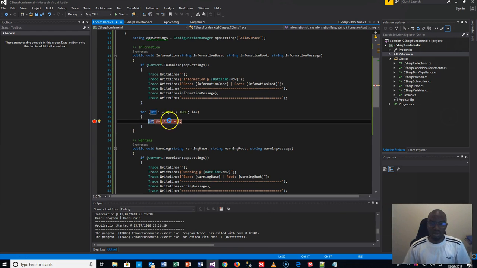Basically, you will need this from time to time when you run into an iteration, and you want to stop at a specific time in the iteration. You can set a second condition and say stop when I want you to be 500 or I want you to be 200.